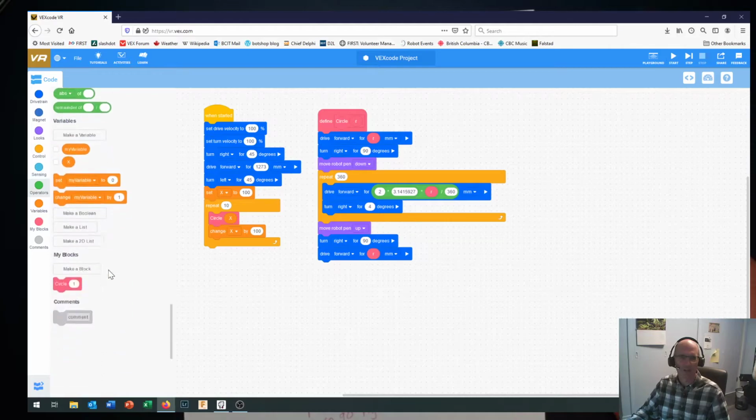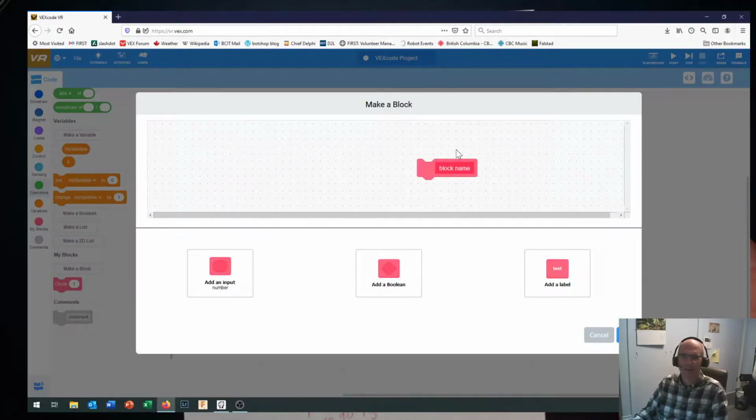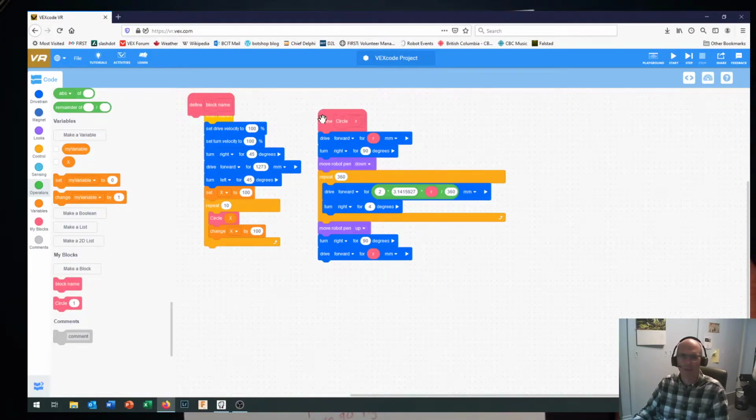And as you recall, we created the block by clicking on the Make a Block button. And that gave us this block. I typed in circle for the name, and I added an input right here. And the input is the variable that's going to be passed into that routine. So we did that, and that was where that pink block that said circle came from.